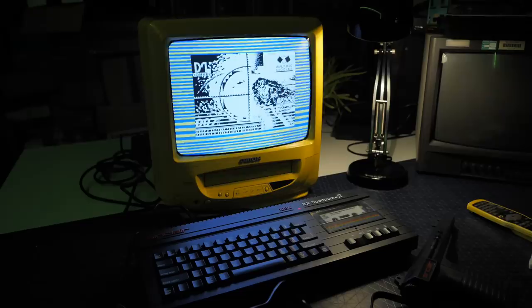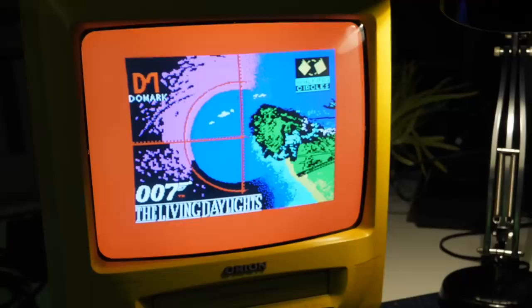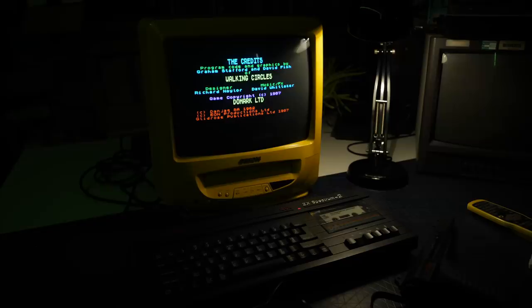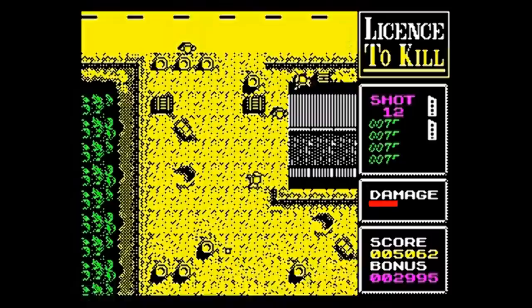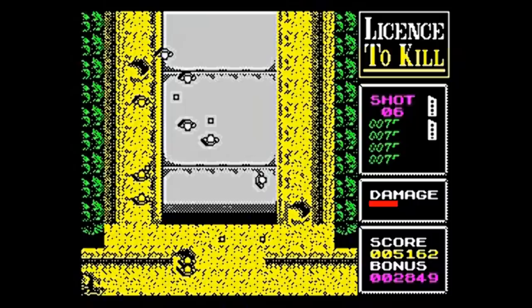Let's dive into Mission Zero. Now it might be called Mission Zero, but in the game it's very clearly just The Living Daylights but with a couple of tweaks. The original game wasn't light gun ready — you just had to be quick with the cursor — however this Mission Zero revision is converted for light gun use. It's also likely another reason The Living Daylights was used rather than Licence to Kill: Domark had already made a Licence to Kill game and it couldn't really be adapted for the light gun, although they did steal the musical riffs from Licence to Kill for the audio tape.